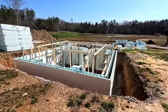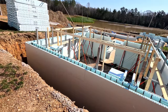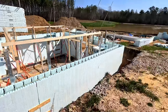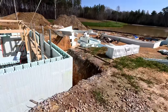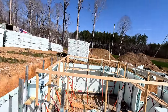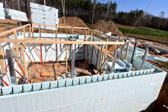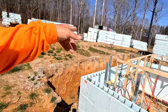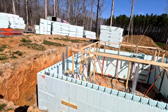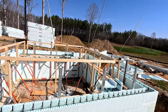The underground theater is mostly formed up. I've got two more courses to put on to finish — I either do the next course as the brick ledge and then do another course, or I do a course and then the top one's the brick ledge. I'd rather be lower and good than too high. The bracing is up, I've staged all the rebar I needed, and I've already set my four corners up there so I can build these, set the corners first, and get that layer on pretty quick.